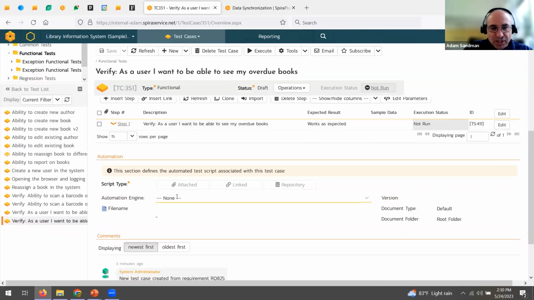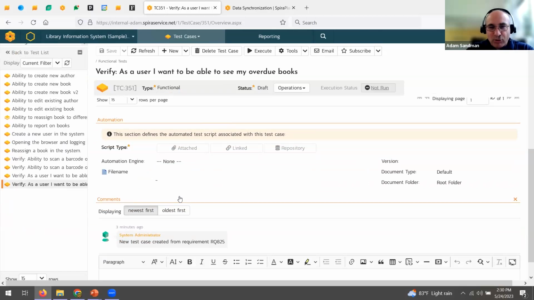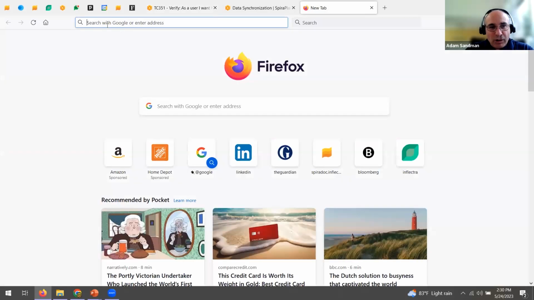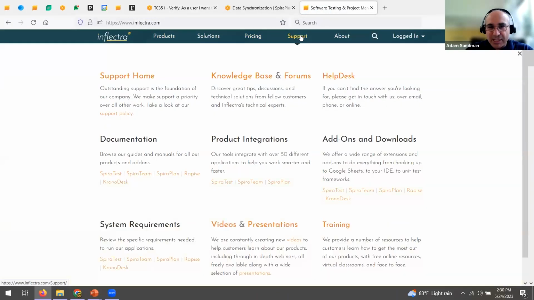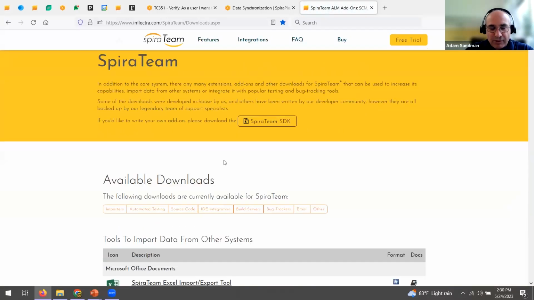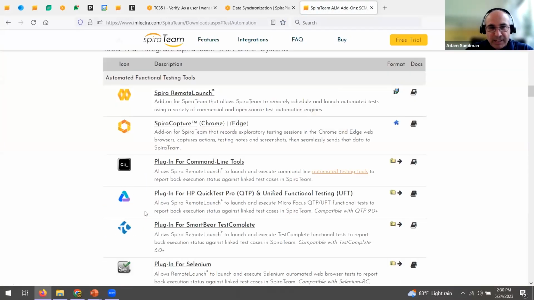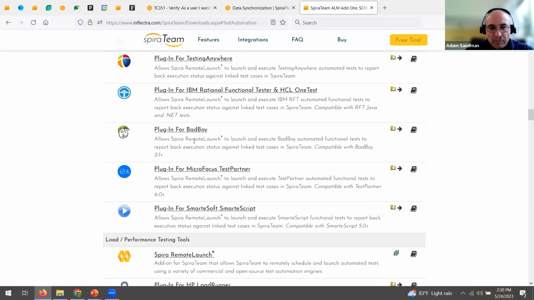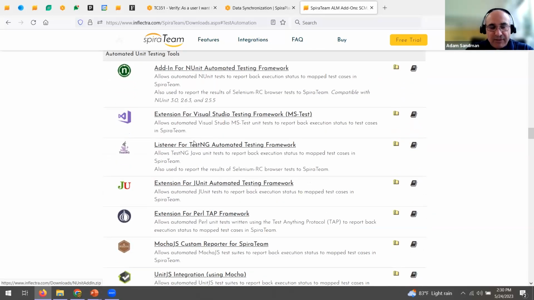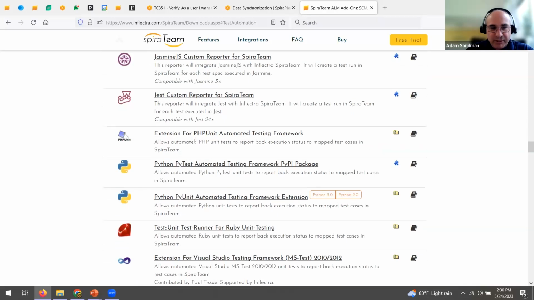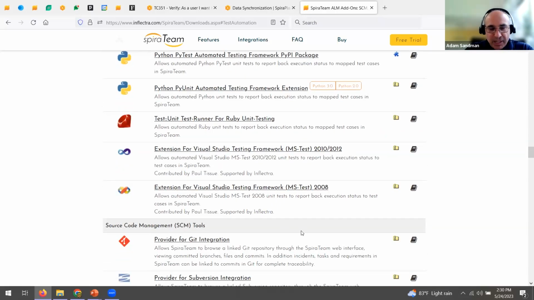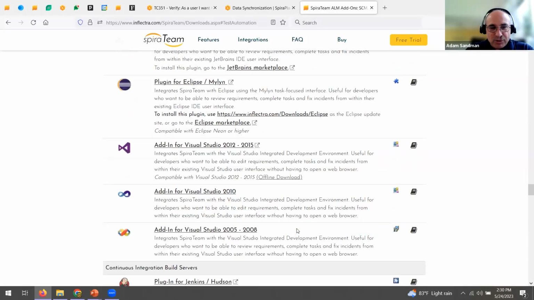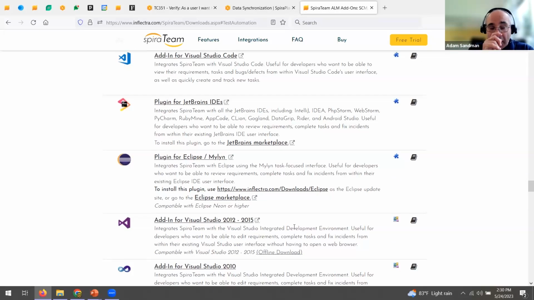And then lastly, if you go down to automation, we do support automated testing because that's obviously an important part of testing. That can be done using either our automation tool called Rapise, or one of the automation tools that we integrate with. If you are curious what we integrate with, just go to the Inflectra website, choose SpiraTeam, and then these are all of the free plugins that we have. Just choose automated testing, and here you can see all the different automation tools that we integrate with, plus all the load testing tools, plus any of the unit test frameworks and open source frameworks. There's a whole bunch more too. We integrate with different code providers, different build tools, IDEs. All this is available and again free with Spira.